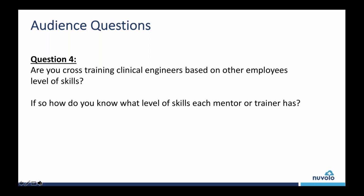So the next question is, how do you know who your experts are within your clinical engineering departments? Who are you going to cross-train? You hire a brand new HTM engineer. How do you know who you're going to put that person with to potentially onboard them, train them, get them up and running? A lot of times, raise your hand, is it just knowledge that exists within your organization, or do you actually track what level each of your engineers are at within your HTM organization? Curious. Great. Head nod in the back. Any comments on that, or is it just knowledge that exists within the HTM team, or how do you know who has what level of skill?